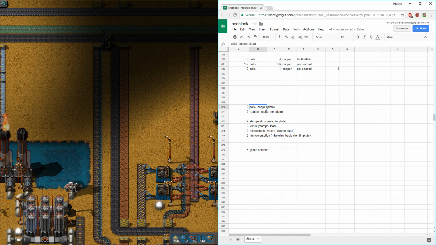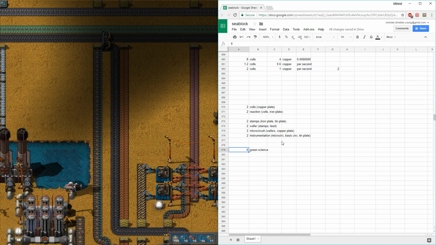Pretty much you need two coil factories feeding two reaction unit factories. On the other side you need two stamps feeding two wafers, feeding two microcircuits, feeding two instrumentation, and then you can do 8 green science really, but I'm only doing 6, so it'll be saturated. Assuming we can get all the stuff. There are so many different things they need. This is going to need tin plates, copper plates, iron plates, lead plates, and then all the individual components themselves.